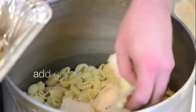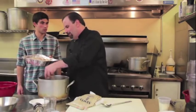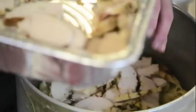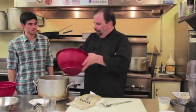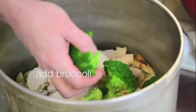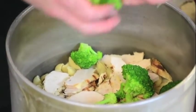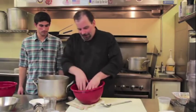Now we're going to put the grilled chicken in. Could you use any kind of meat for this? Yeah, you can use ham, you can use bacon — be creative. I try to use some of our leftovers to give a little something extra once in a while, because the guys really like grilled chicken and they love broccoli. So we're going to mix this in and then add the sauce.